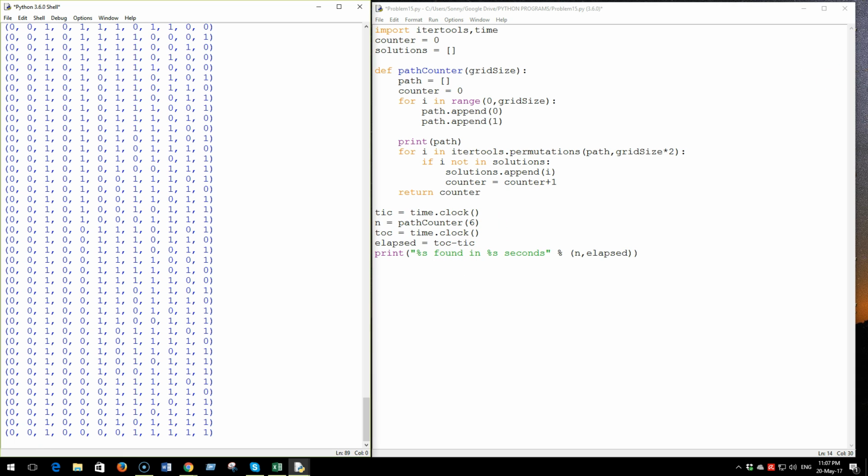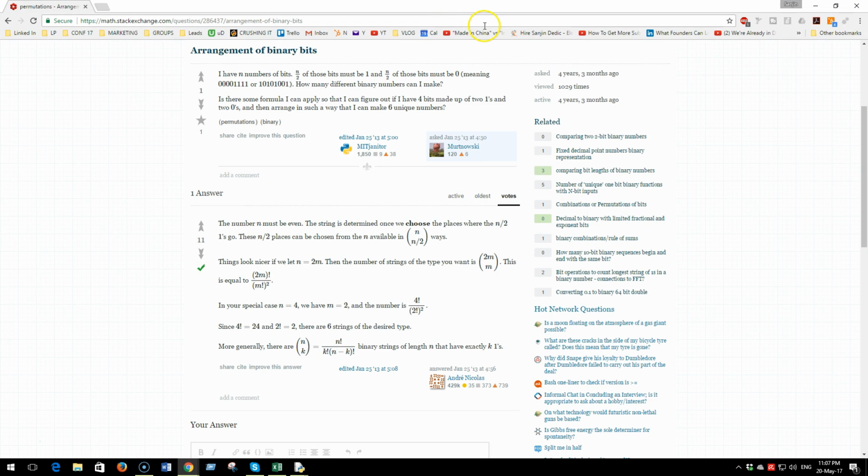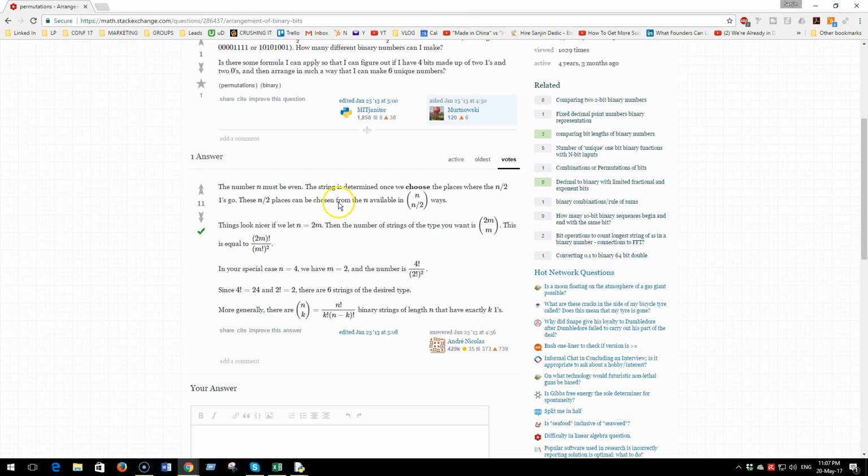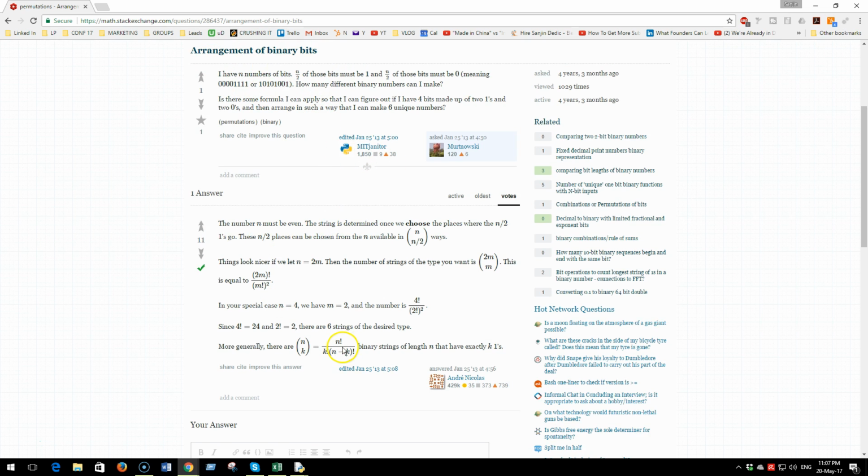So what did I do then? Well, I thought to myself that this problem of having binary bits must have been had by somebody at some point. And it turns out that it is a very, very common permutation situation. And all you need to do is have a number, choose another number that is exactly half of it. So you kind of need to have even numbers to do it, as you can do it for 2, 4, 6, 8, 10, 12, for all the even numbers.